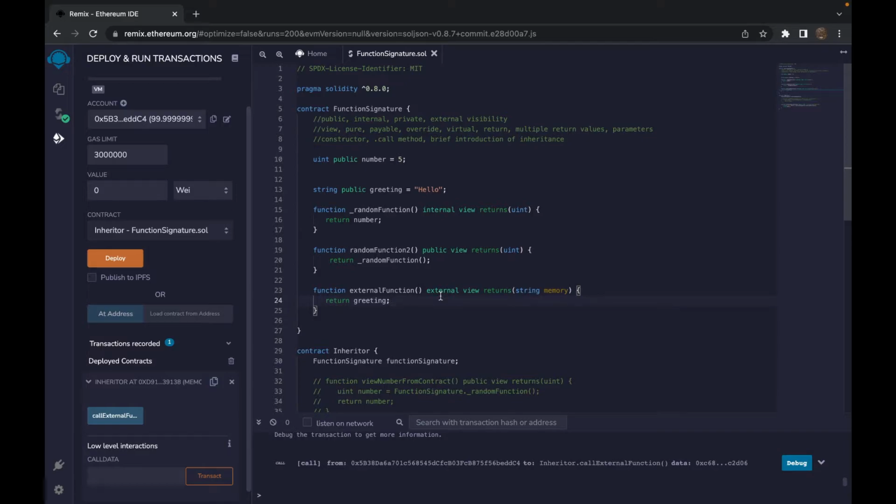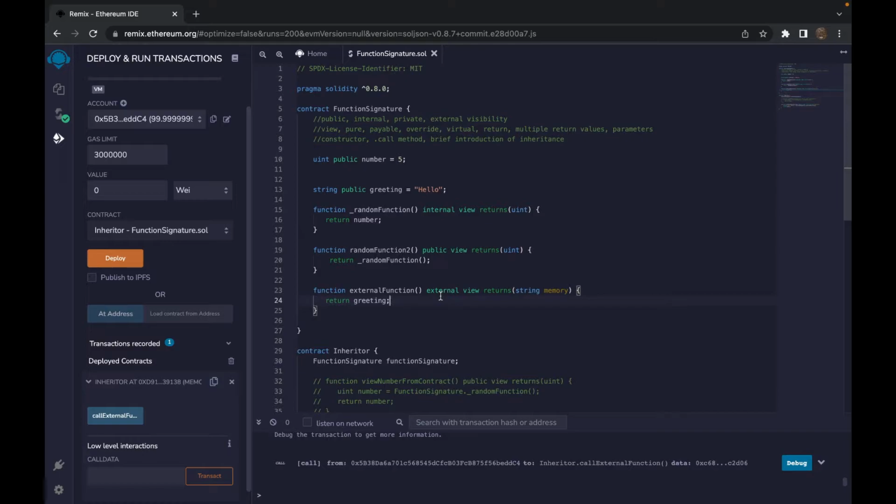You can only use external for the function signature, not for variables. So if you want to make your variable visible, you will have to use public and not external. External is for allowing that function to be called from other contracts.